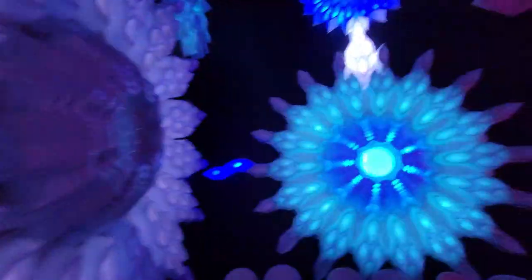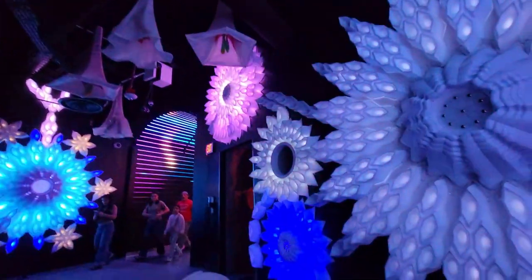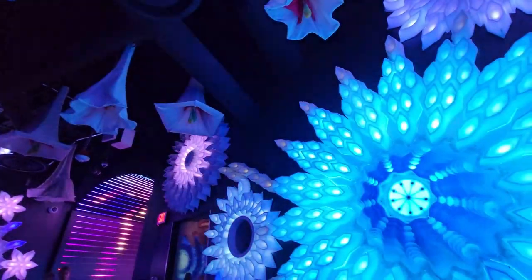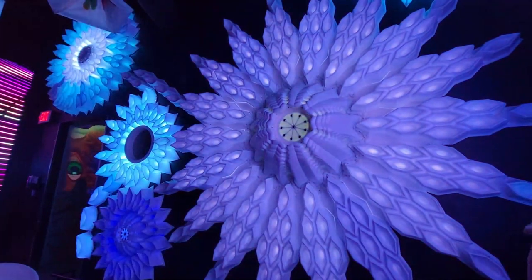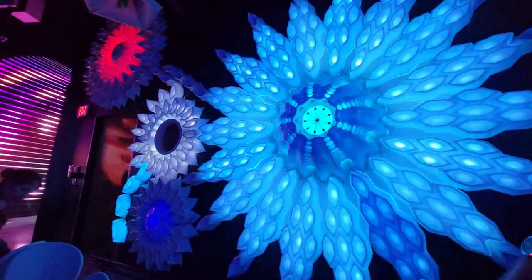Wow. So the idea is, oh my god, this is art installation. Artists come up with all of this magic. We're gonna enjoy one of these wacky chairs for a sec. Those steep stairs, good lord. But I'm so proud of my reconstructed foot that was able to do them. Oh my god, it's beautiful. This is the kind of thing I could just stare at all day. So in fact, frugal friends, I'm gonna let you go for a minute. I'll bring you back, but I want to just enjoy this.